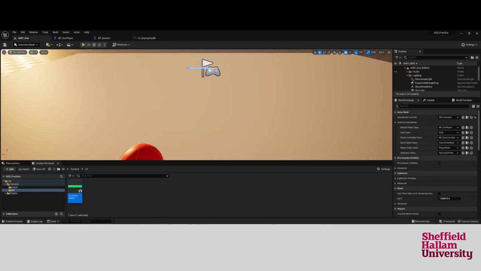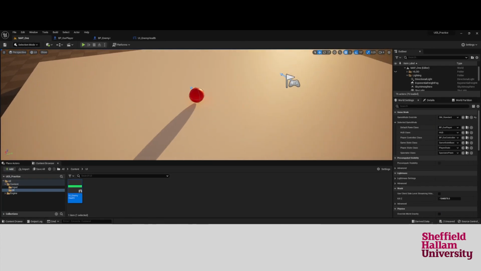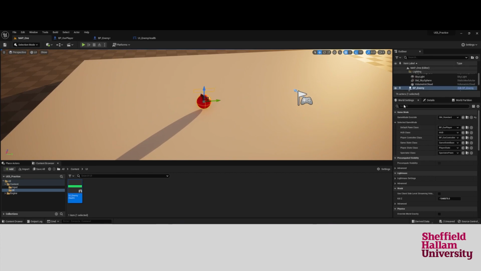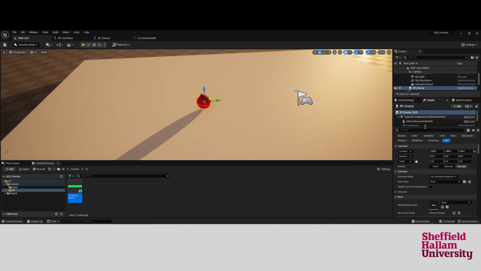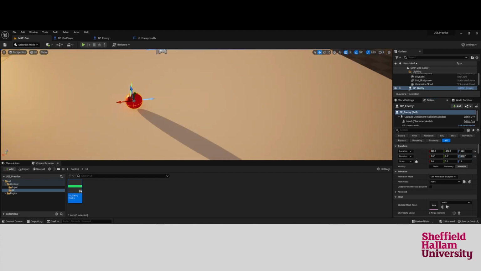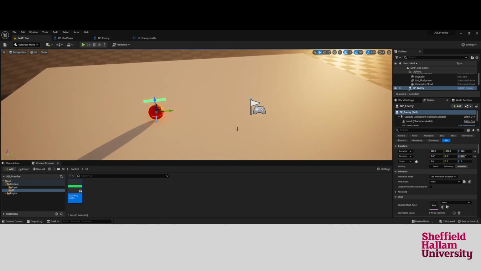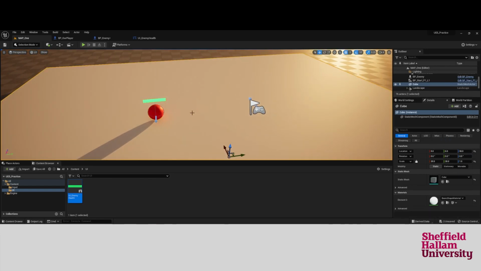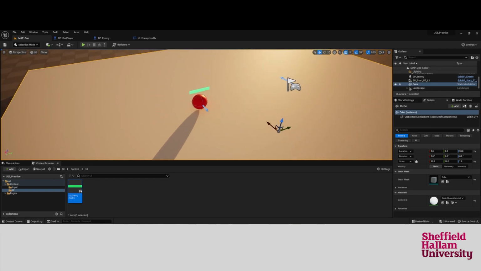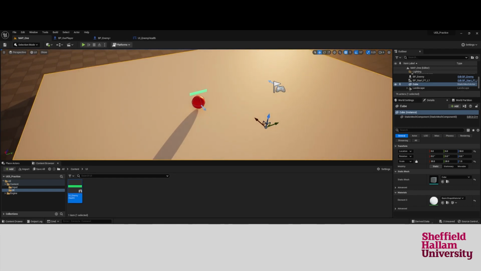You should also find that when it updates, yep, it's a forward position. Obviously the character here is facing the wrong way, so if we go to our details panel, just have him facing the player from the beginning. You'll notice that it only renders on the one side. We're going to do something to fix the rotation of that in real time a little bit later, but for now we just want it so that we can clearly see it in the scene.